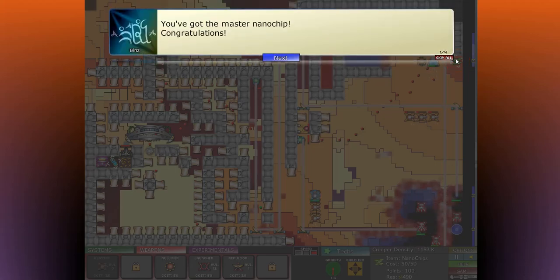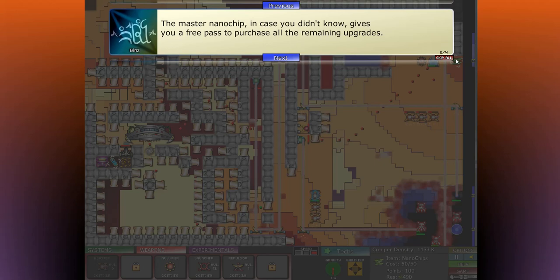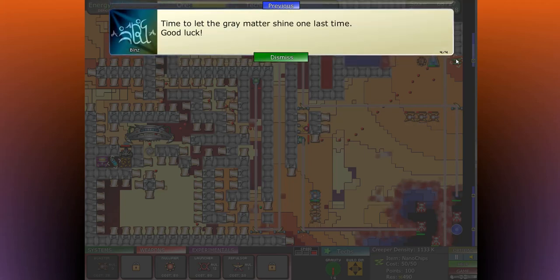Got the Master Nano Chip, congratulations! The Master Nano Chip, in case you didn't know, gives you a free pass to purchase all the remaining upgrades. Here's the thing though, even after you've purchased all the upgrades, you still won't be able to get the ore block mined. Time to let the grey matter shine one last time. Good luck!